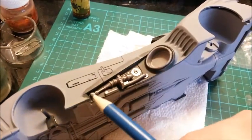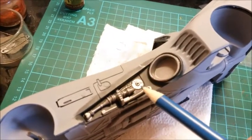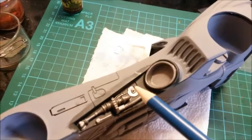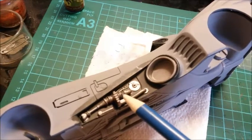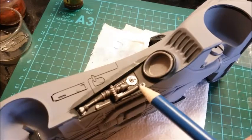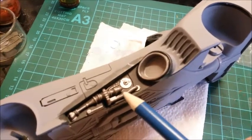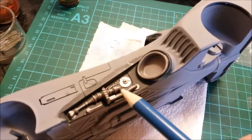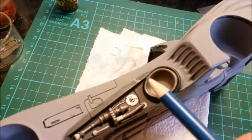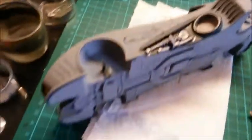Basically, the interior walls, I painted those in the anthracite first, let that dry. And then all the little bits of detailing moulded into the side walls, I painted those in gunmetal with my Citadel brush, my fine detailing brush. And then this engine part, before I glued it in, I painted that in gunmetal, and then just glued it there. There's a little hole there, and then there's a little mounting peg that comes out, and then you just put a drop of glue there. Also, you've got these intakes; those are painted in gunmetal and pushed in with the glue.